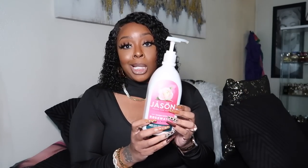This is what I use. I get mine from TJ Maxx, Marshalls, Ross, those kind of stores. But I do use this because I shower so much. And if I use my Yoni Bar every single time I shower, them things be going 4 or 5 days because I just use it. I shower so much. Let's take it back.